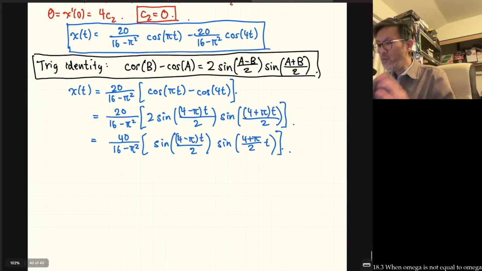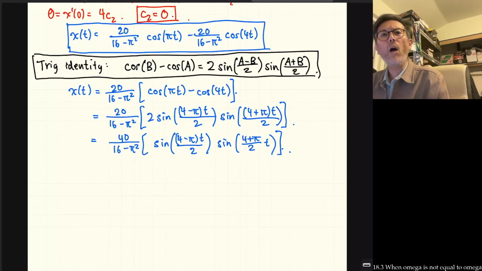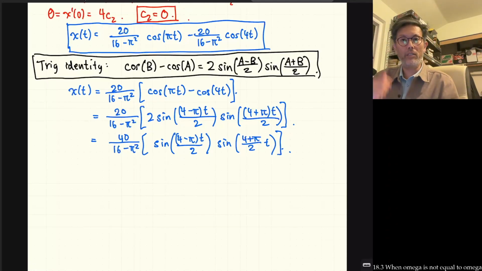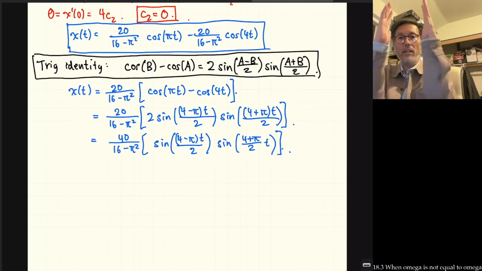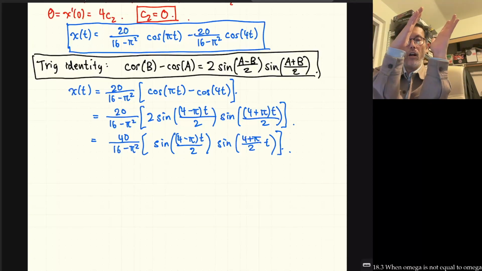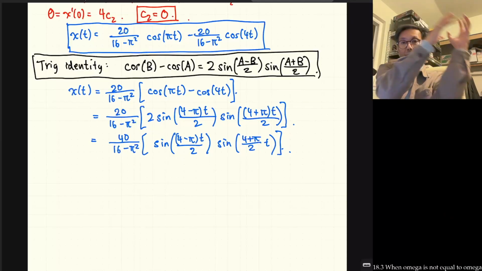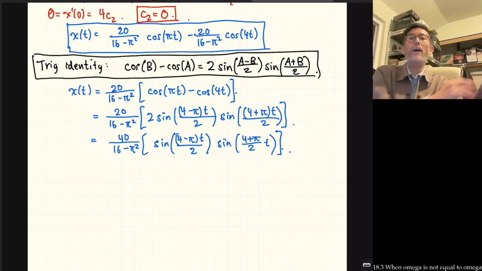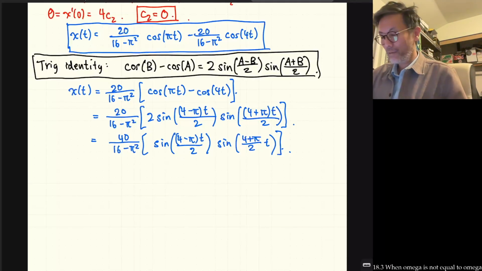So in other words, you can read off what the maximum displacement is from this. Why on earth would you care about the maximum displacement? Well, because if you have something like a water tower or some kind of structure which is vibrating, you want to know how far off from the equilibrium it could get if exposed to some kind of external forcing. Because that maximum displacement might tell you whether or not your structure will collapse. Okay, so things like maximum displacement matter.